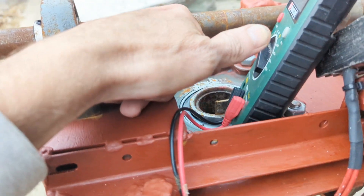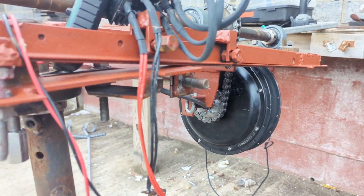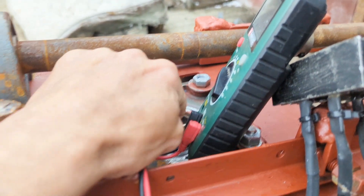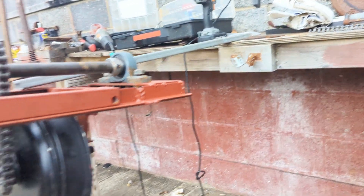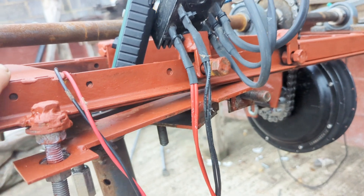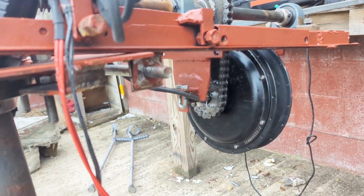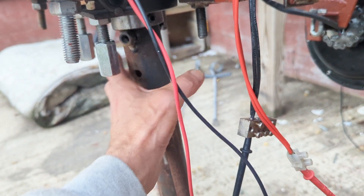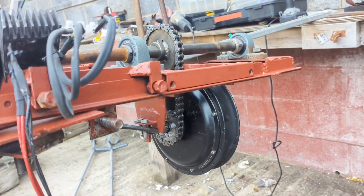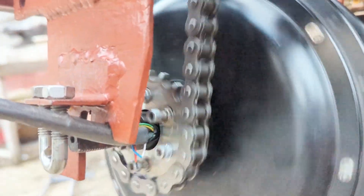It will be working perfectly because this one can concentrate solely on swiveling and pointing the beast into the wind. I did bolt it on for that test — that is not staying on there permanently. This bearing can now act solely to turn the turbine into the wind, and the secondary bearing will take the weight of the whole thing. Interestingly, this frame and everything you see is lighter than the other one by a considerable margin — at least 10 kilos lighter.